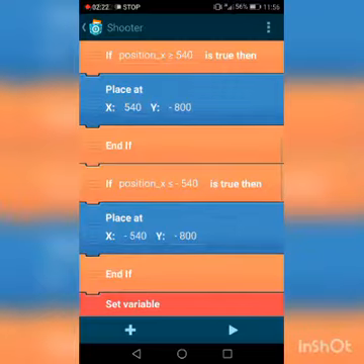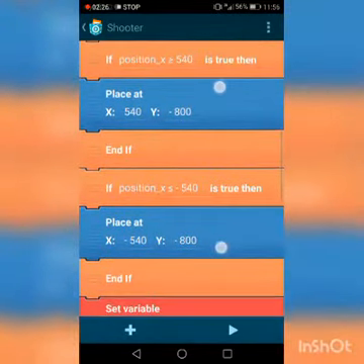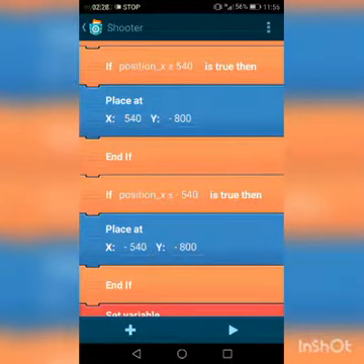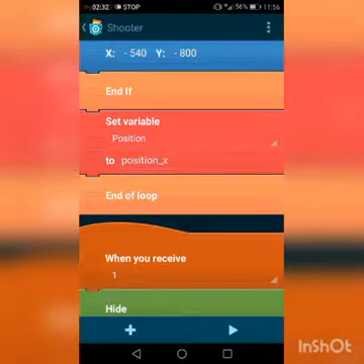This part here is to bounce it off of the edge. And then I have set the variable position to position x. I think I showed you why I did this.